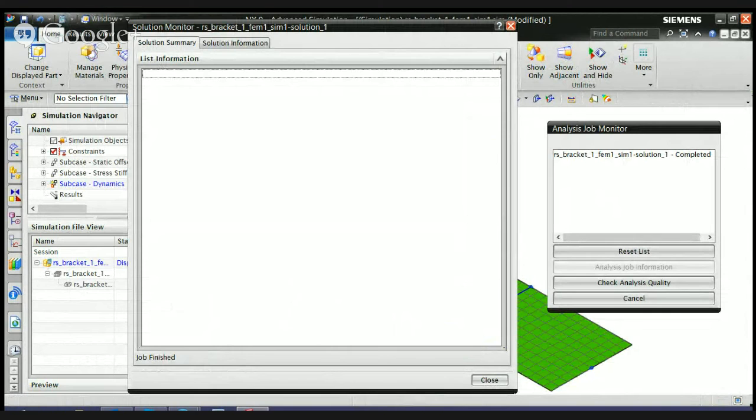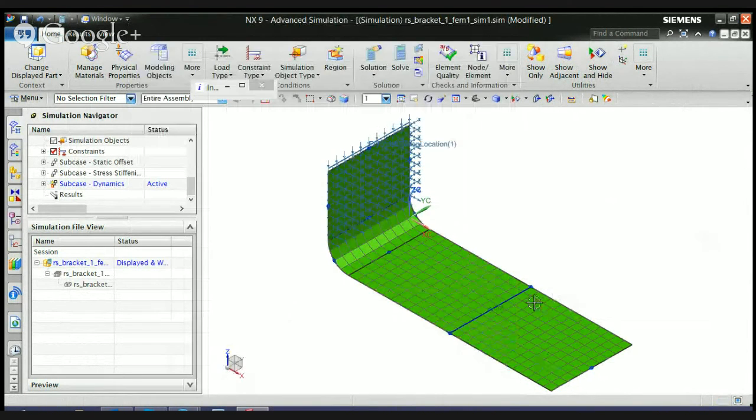Sorry, actually I have a lot of problems in my software, so I'm unable to show the result of the problem. If you go through the book, you will find a lot of solution types. There you can have some graph generation steps. From that you can see the graphs, you can see the results, and you can get the ratio between displacement and acceleration, transmissibility, graphs for acceleration, graphs for stress, and all those things. That is the main advantage in this. Just go through the book, you will find those things. Thank you.